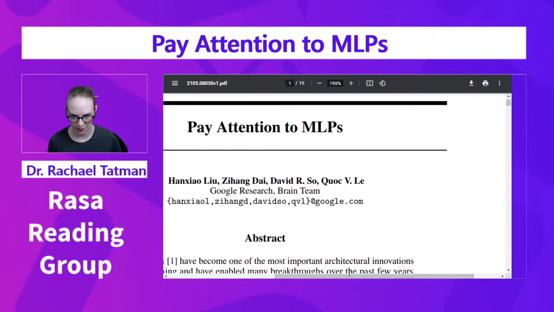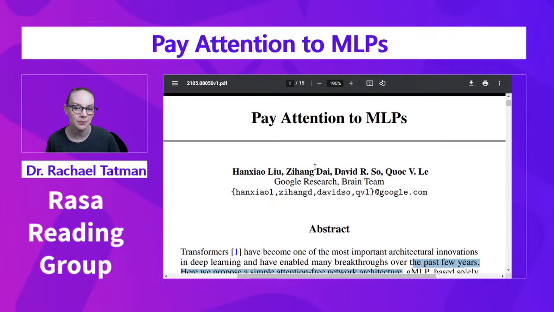So the paper, again, it's a preprint. I assume it has been submitted somewhere, but I don't know that for sure. It is by Hanxiao Liu, Zihang Dai. I know my tones are wrong. I'm sorry. Probably also some of the sounds are wrong. Feel free to correct me. David So, and then Quoc V. Quoc V does a lot of work on sort of transformer architectures, and I think this is a lot of his research group, so you may be familiar. I think EfficientNet was Quoc V's paper. Let me double check that before I say a wrong thing.